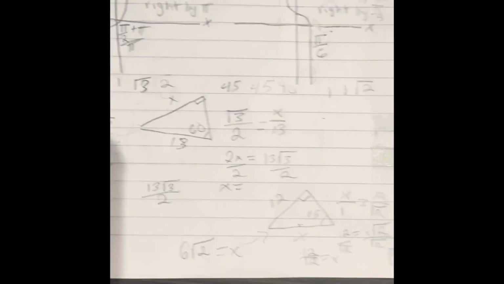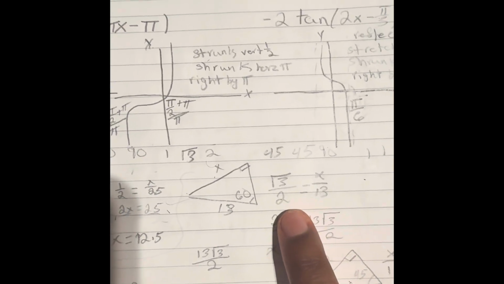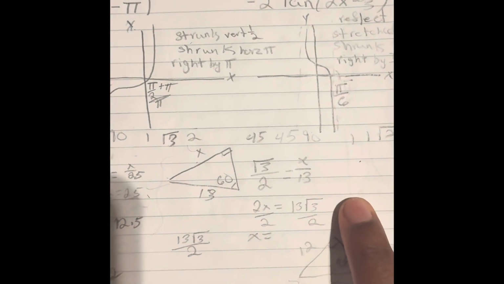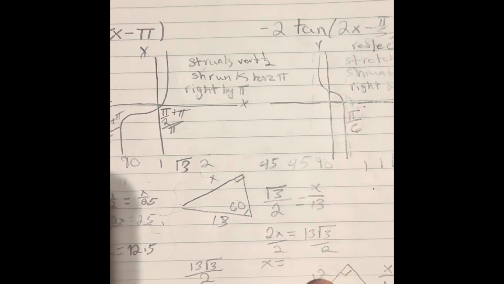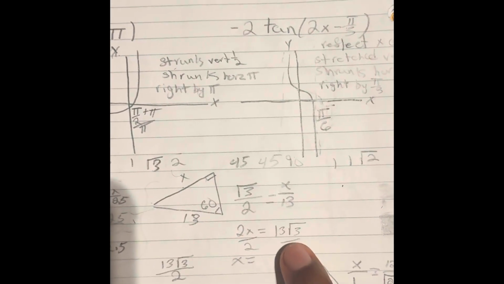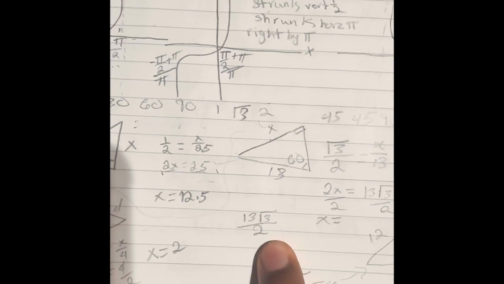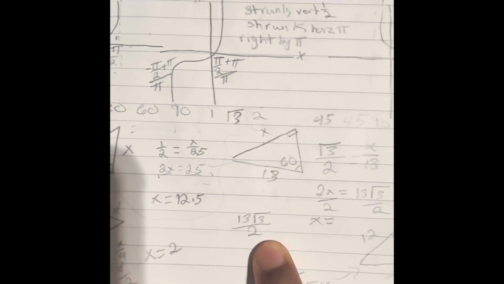All right, continuation of problem number 3. For this, you have this with the formula, pi over 3 over 2, this, that, cross multiply, and 2x equals 13 over 3. Ignore that. Divide that by 2, because that is dividing by 2. And then you end up with this. You have that as your answer.